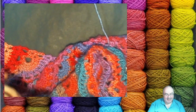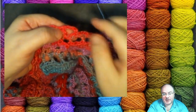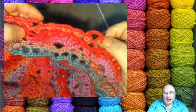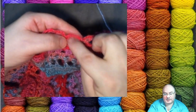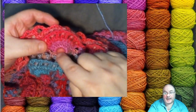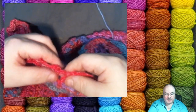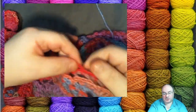Take a walk. Okay, let me show you what's going on. So in this pattern, this is the previous row. So I need this grouping here of these stitches and these chains in between, and then that's what the next spray will go into. So they lock in. So I'm double checking that I've got one in between each.